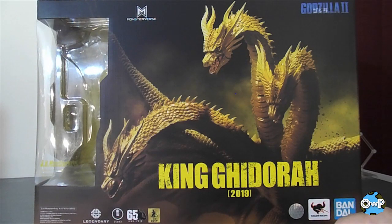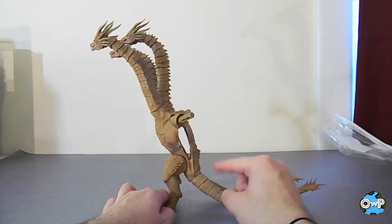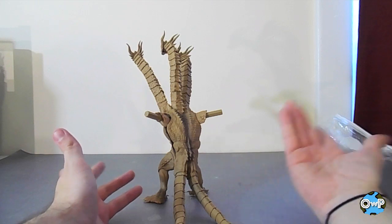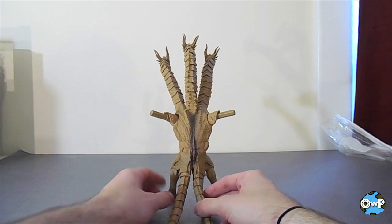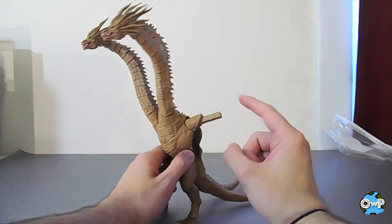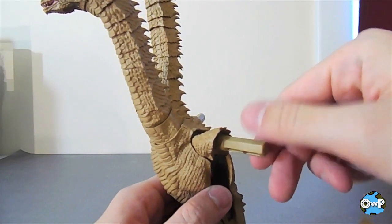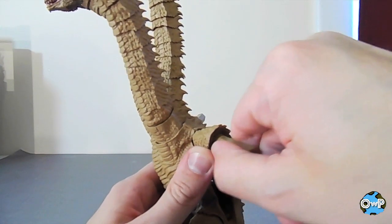All right, let's get the actual figure going here. So this is what you get out of the box. You get 2 tails that you attach to the back end of the figure, and they do go into different slots. You can't just put one into the other slot. It doesn't work that way. You have to put the right tail into the right spot here. But once you do that, you also need to attach the wings, as you'll see here. The wings basically just slide over this peg. Now this peg is on a little ball hinge, so it will give you a little bit of movement once you actually attach the wing, but as you'll see, not really a lot. And we'll get to that in a second.